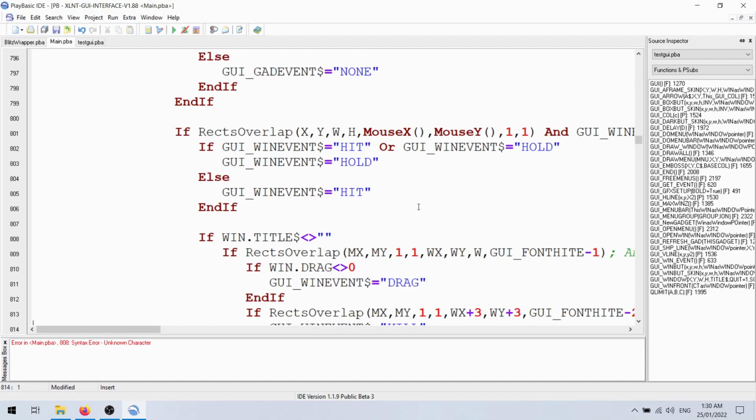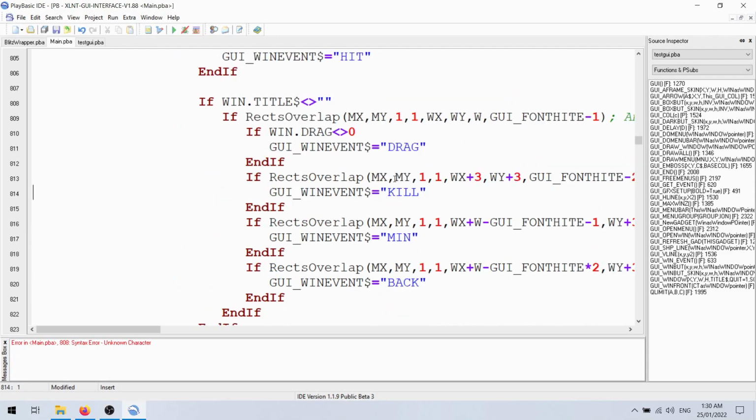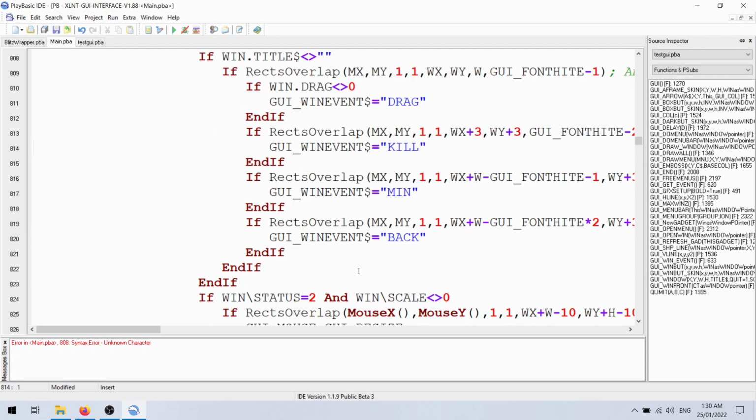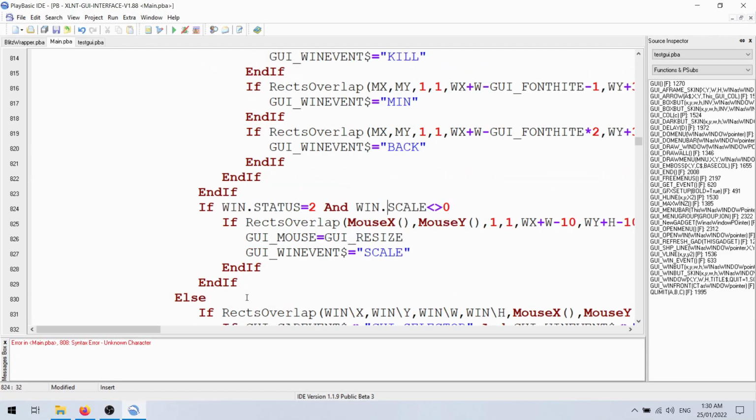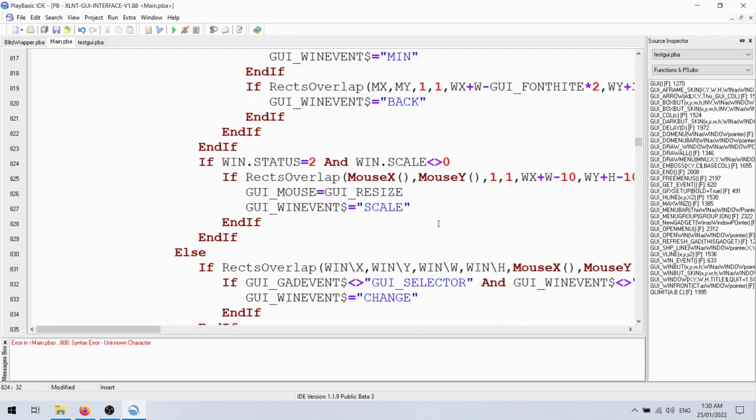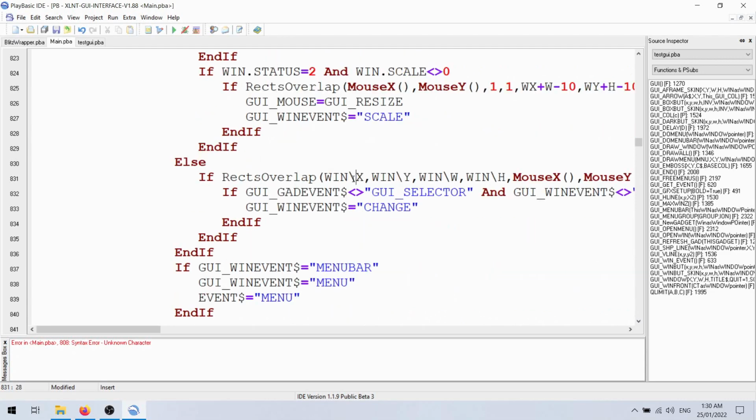I don't know. Win title, max overlap, win status, win scale, no idea, resize. Alright, I'll just get this compiled.